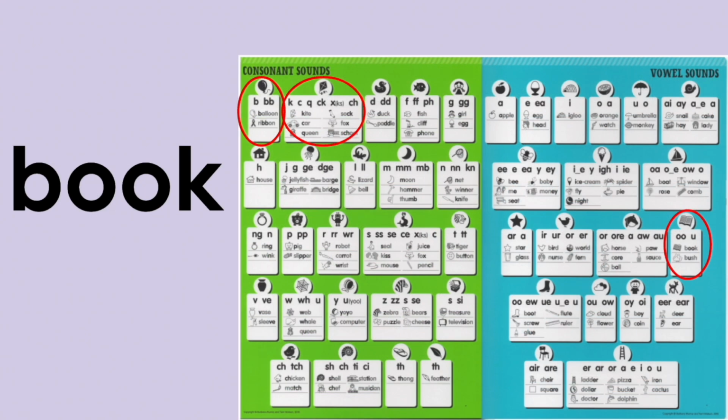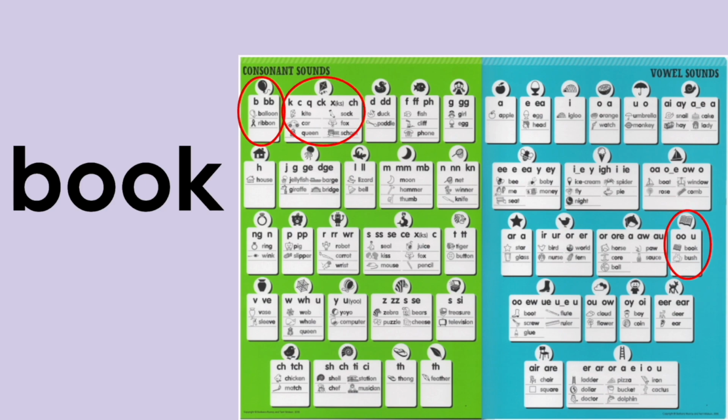As students get more confident with segmenting and blending, they will be given more complex words which contain digraphs. These are two letters which are working together to make the same sound. So students could be given the word book and asked what sounds they could see within the word. The teacher may need to mention that this word has a digraph in it. So the two o's are actually working together to make the oo sound. So in this word, there are only three sounds, although there are four letters.